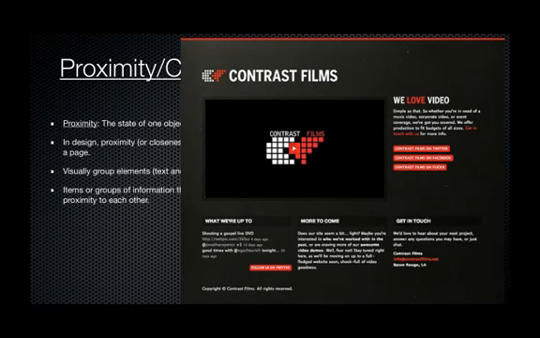This design is actually pretty basic, right? We've got black background, red, and white. So it's kind of easy to get lost here, but because they utilize proximity, things are well grouped. So in one area we find out what they're up to. Down at the bottom in the middle, they're telling us what's next, how to get in touch, and a little bit about how they work. So using proximity allows us to organize ideas so our viewers don't get lost in the mix.